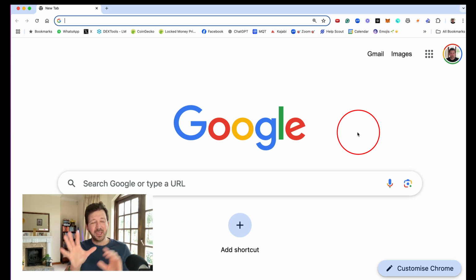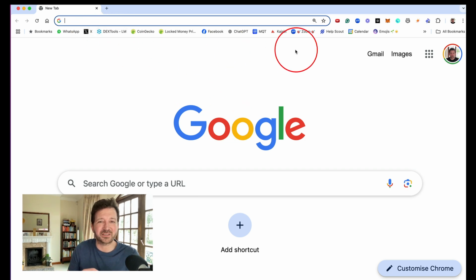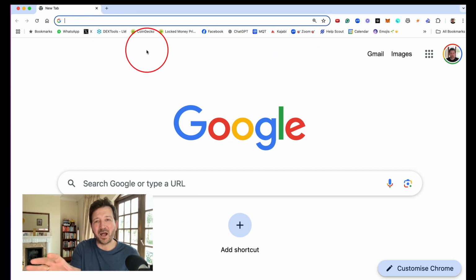So here I am at Google. Now, one thing that I like to do as well, you don't have to do this, is I like to be really organized, and I often will create a new browser depending on what it is that I want to do. So what do I mean by that? This is my main browser, and you can see it's got lots of shortcuts at the top, things that I visit often, all that sort of good stuff. But what I want to do for our crypto activities for this Lock Money for Newbies course is do everything within a new browser, so I can maybe pin my Rabby to that browser and it would just look nice and neat.